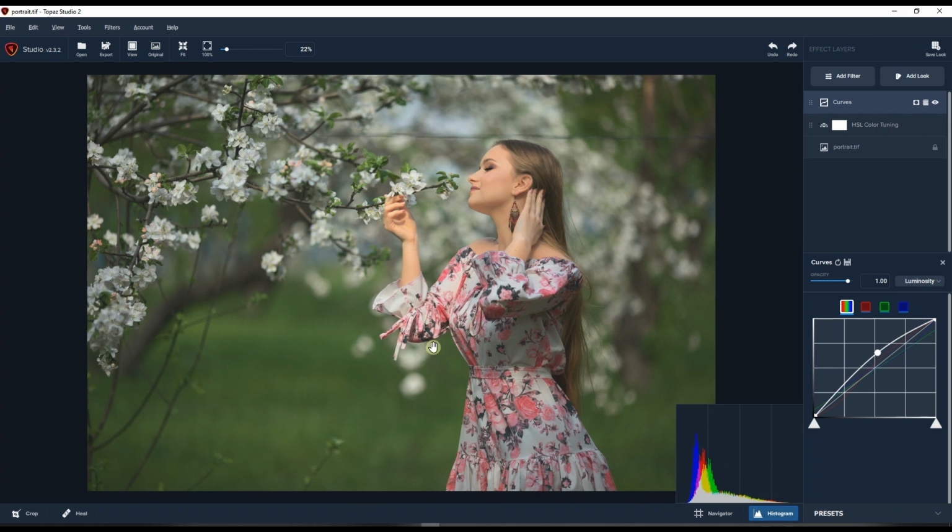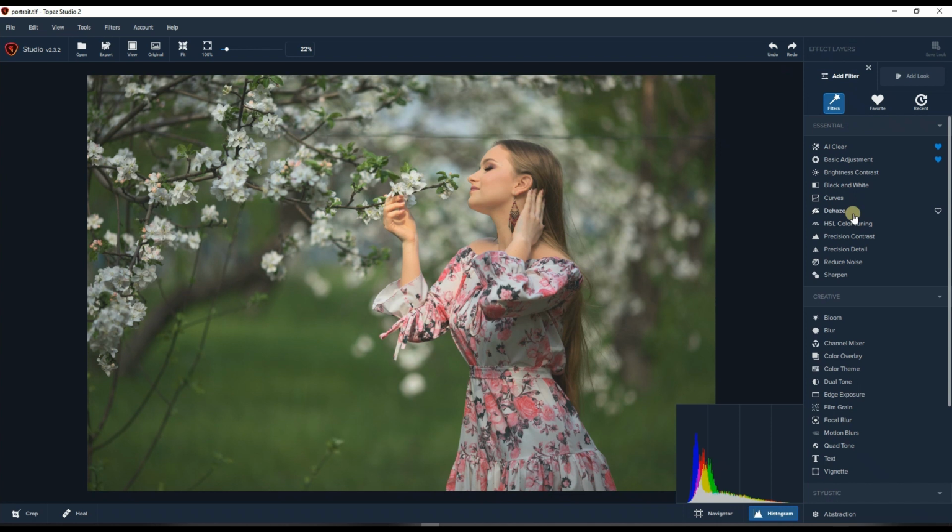So we did brighten our image, right? Now, dehaze, if you have a photo with haziness, we can use that slider. This photo is not that hazy, so obviously I'm not going to use that. Now, in the creative, we have multiple tools. So first of all, I'm not going to use any blur because this photo has a beautiful background blur by the camera, not artificially added, so I don't need to do that. Now, there are certain things that are really important, which is, first of all, the channel mixer.